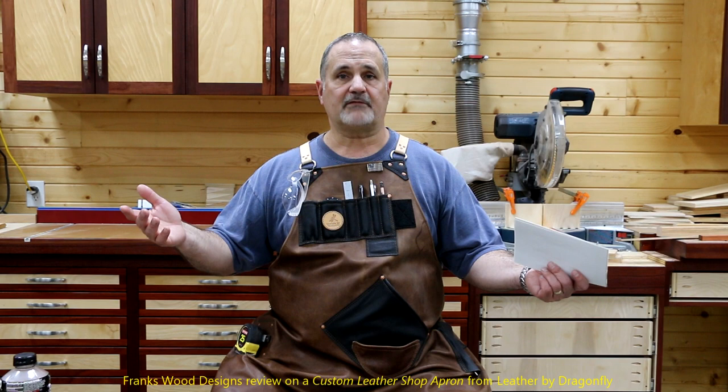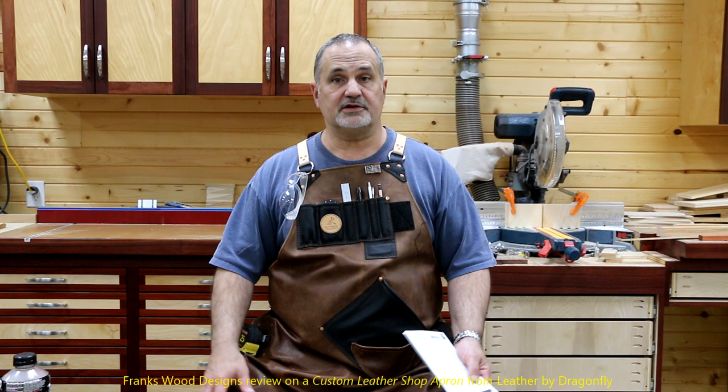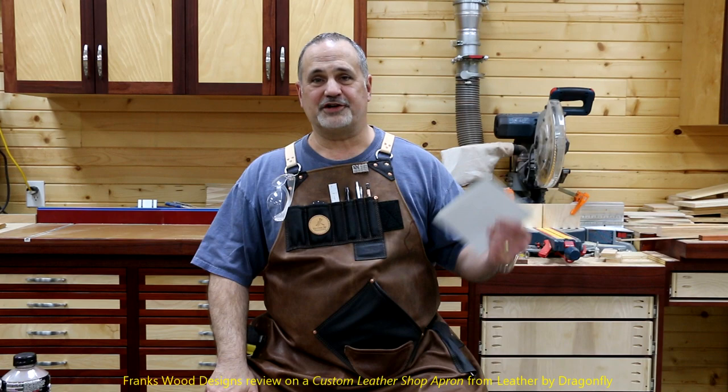I have a choice to get something cheap, on sale, discounted, mass-produced, done over in China or some other country, not made in the USA. And you're going to get what you pay for. The quality and craftsmanship of this custom leather shop apron is amazing. I don't know too many businesses where I can go to Grizzly, like with my Grizzly 20-inch planer, which I love, and say, hey guys, I want to custom build that planer for me. Sorry, dude, that's not going to happen. If I go to Bosch with my chop saw and want to custom design it specifically for me and my reach, that's not going to happen.